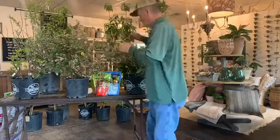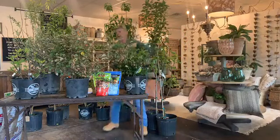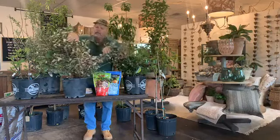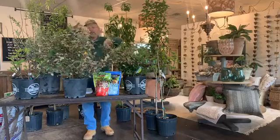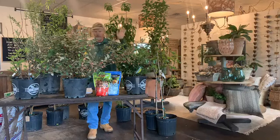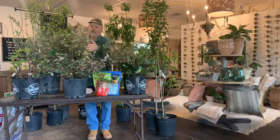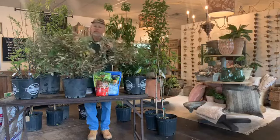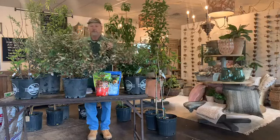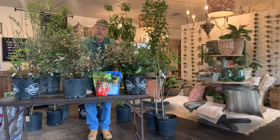I don't know if you can see it, but it's got little red fruit. Not all of them are ripe yet, but this is an Agnes. It's actually used as a big hedge plant, a big screen. They'll go 10 feet. They've got kind of a grayish leaf, but the berries, this is not really something that most people know or that really attracts people, but they do put on a little red berry. Ripens this time of year.